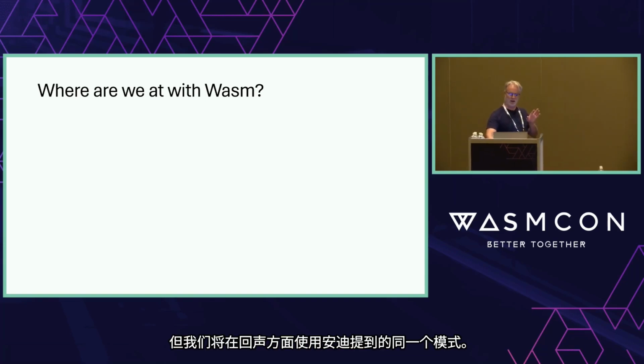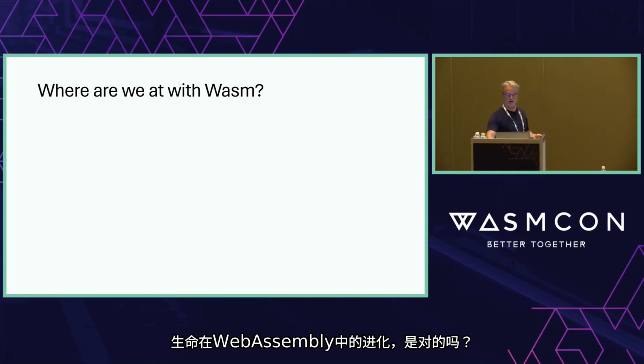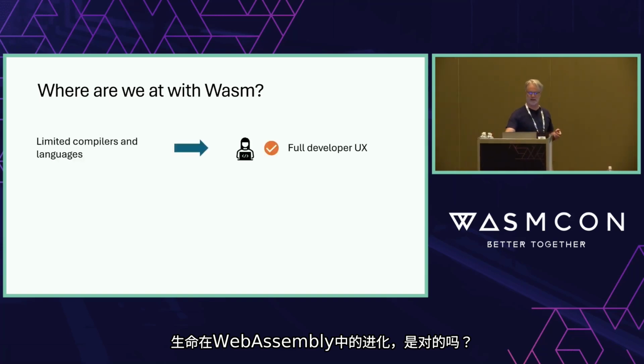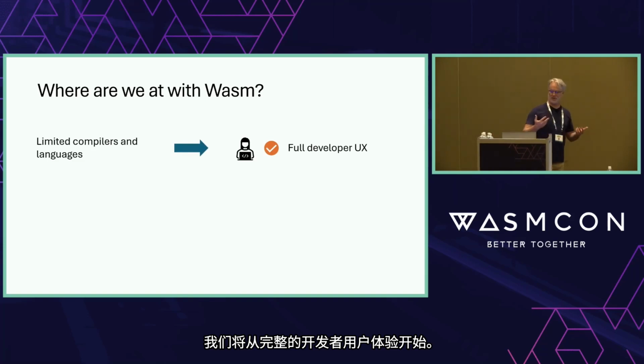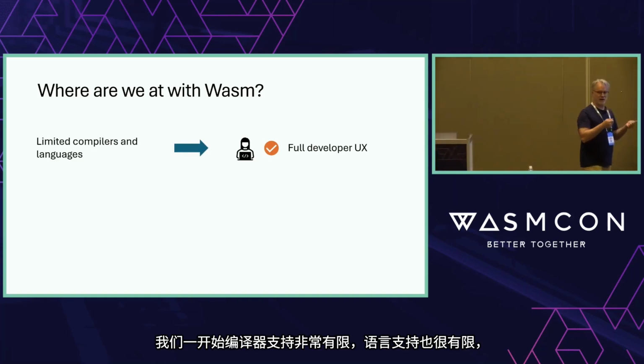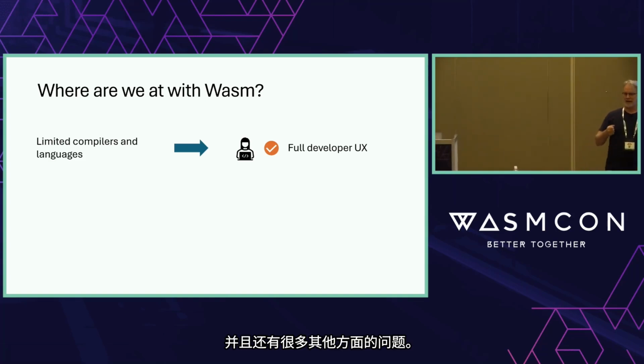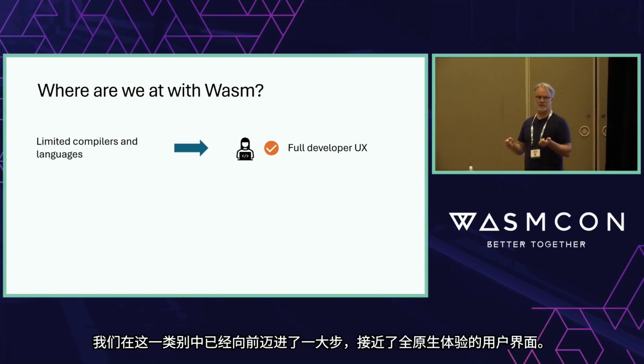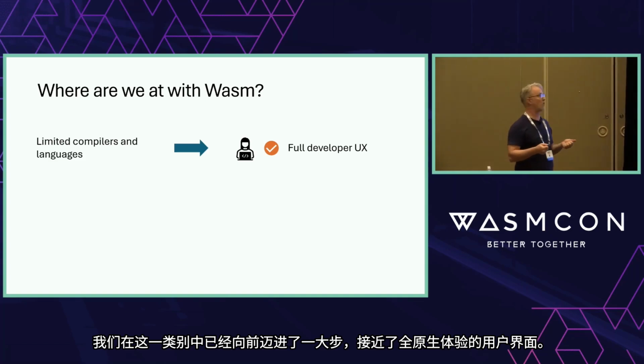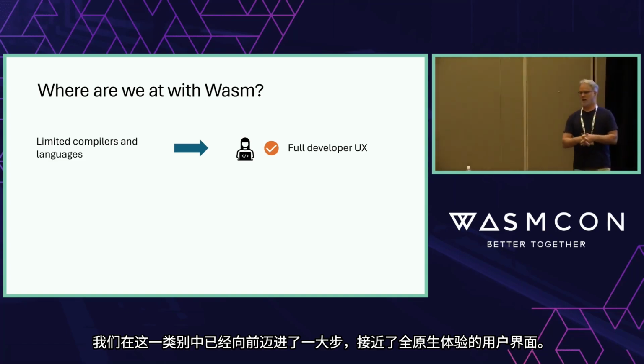But we're going to use the same schema that Andy was talking about in terms of the ecological evolution in WebAssembly, right? And we'll start with the full developer UX. We started with very limited compiler support, limited language support, and various other things. And we've moved quite a bit in this category toward something like a full native experience UX.